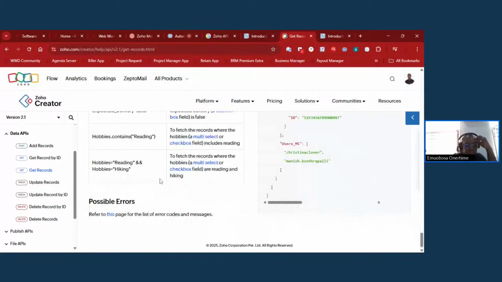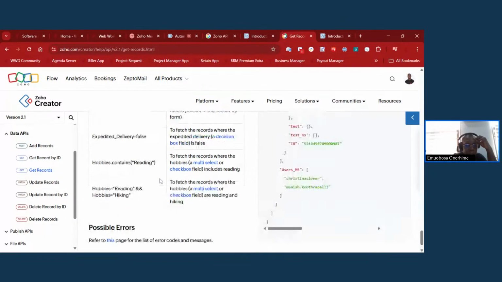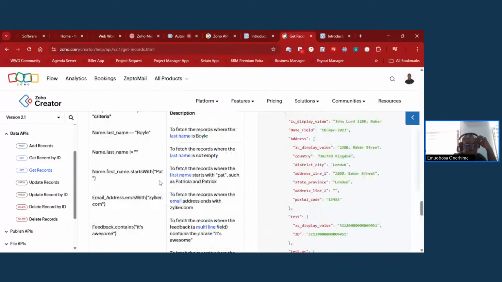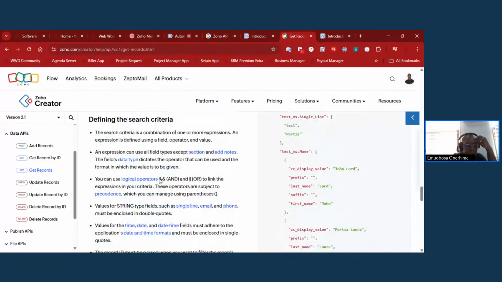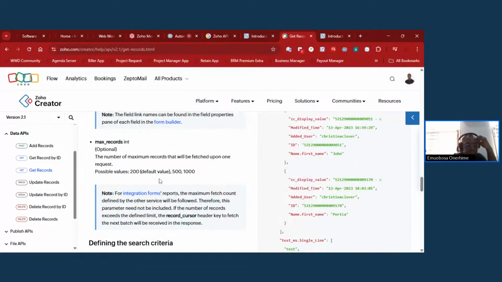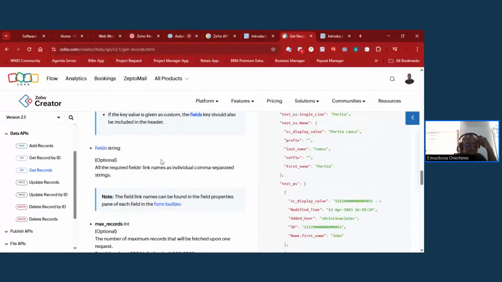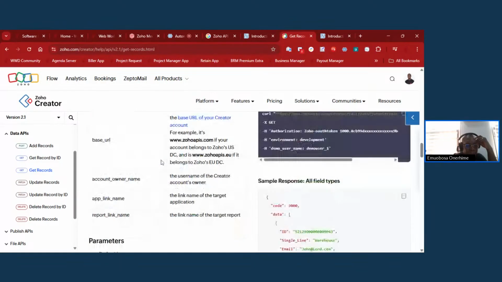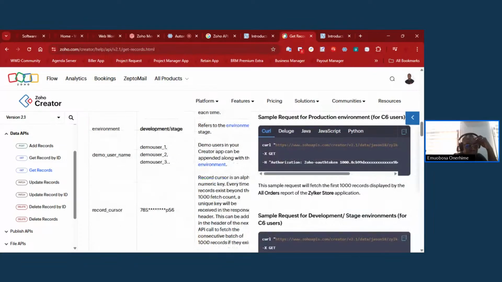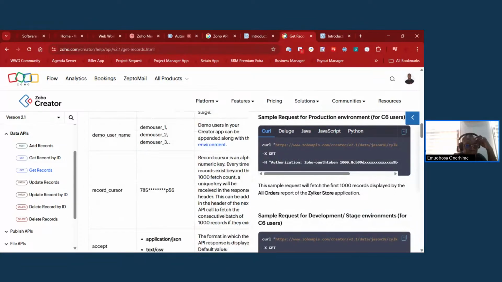Let me see. I think this one doesn't have to do with paging. Let me try to find it. So this says the number of records, but I am checking record. Oh, great.